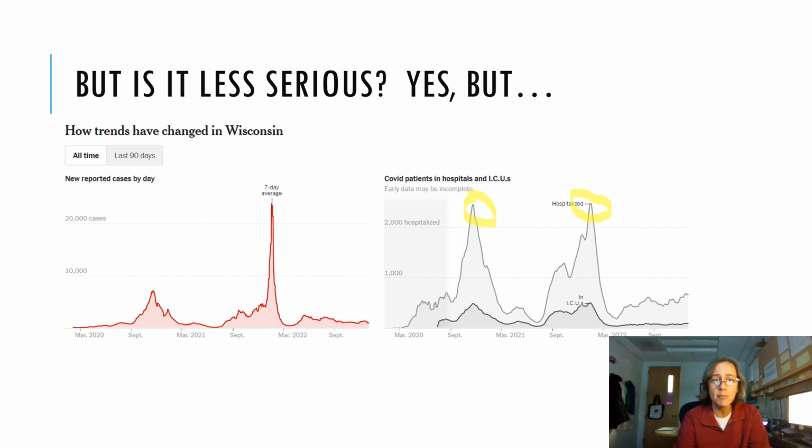And the reason is because it was so much more contagious. So many more people were getting it in such a quick period of time that it caused a lot of hospitalizations. Even though per case it was less severe, there were just so many more cases. So it still had just as big of an impact, because even though it was less severe, it was more contagious.